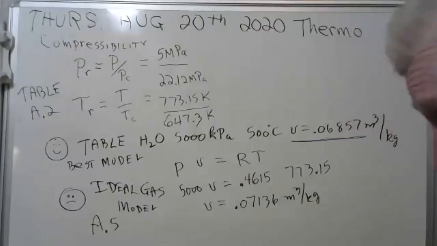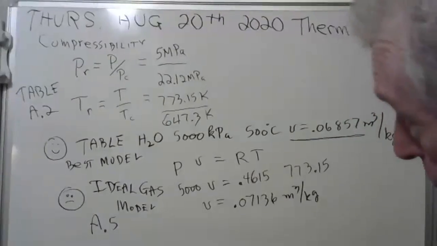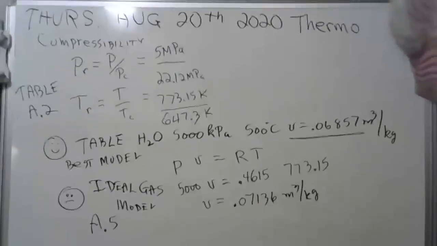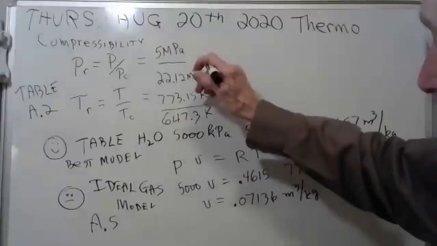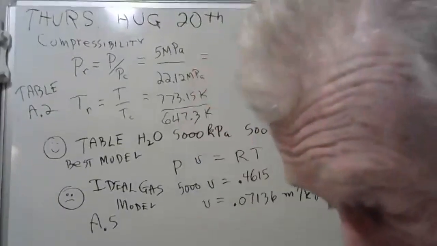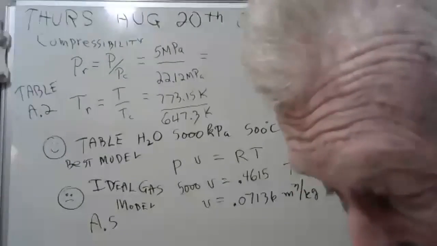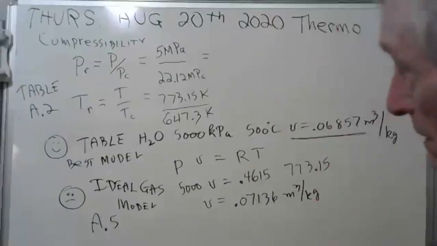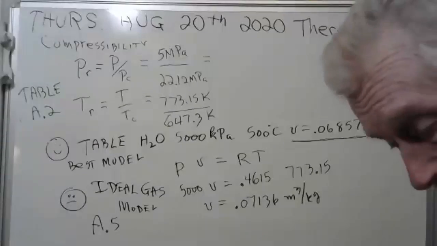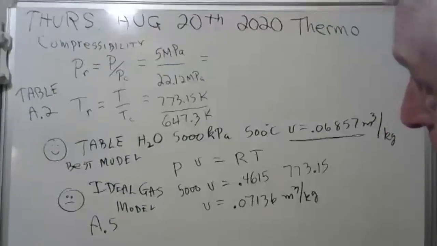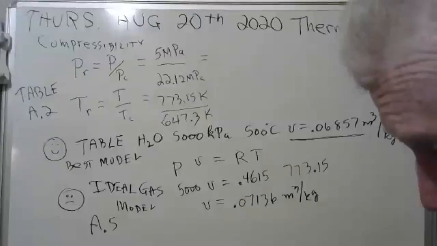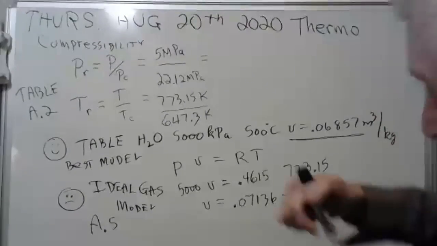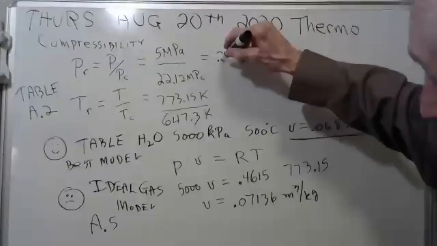If you have an actual steam table, you don't want to go through any of this jazz. This is a kind of a pain. Oh, you already have it. Say that again, please. I thought you were still looking for the value, but I see you already have it. Yeah. And we're just going to divide those now. Let me see what we get here. 5 divided by 22.12. 0.226.